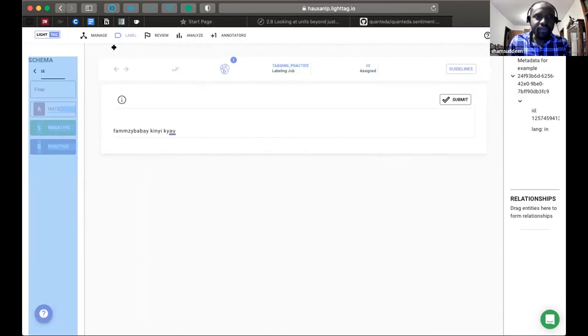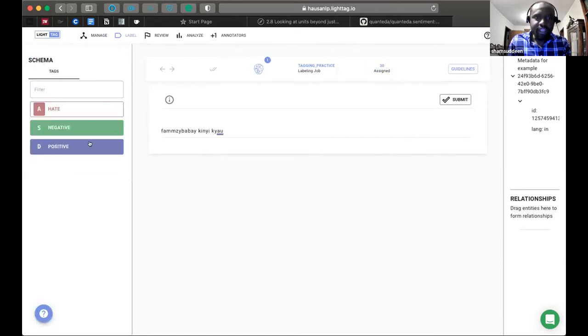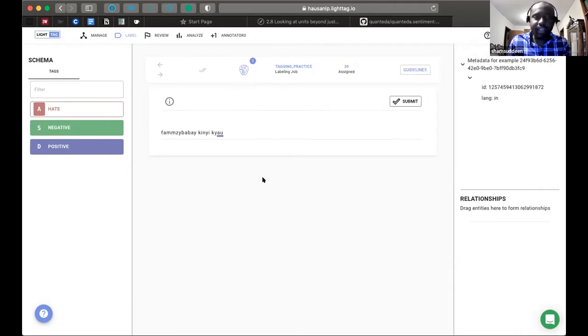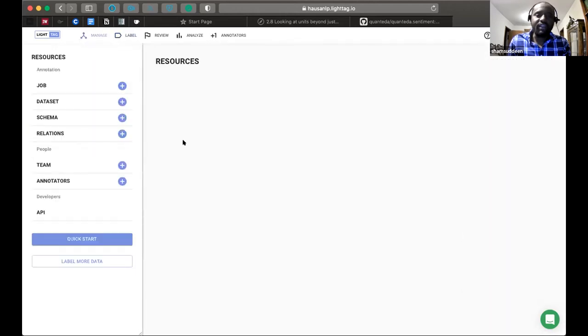So this is the text: given a sentence, you tag it as negative or positive. You submit, these are the guidelines, this is the number of words, and this is for tagging, creating sentiment lexicons for the three languages we are doing. There is also a task for creating a corpus for Twitter, where you are given a tweet to classify as positive, negative, or neutral. This is one task we are currently doing, me and my colleagues.